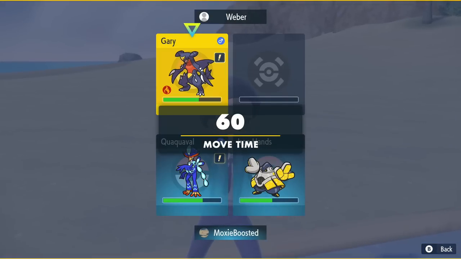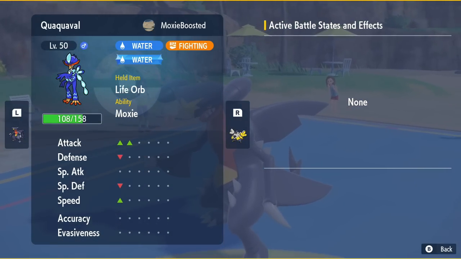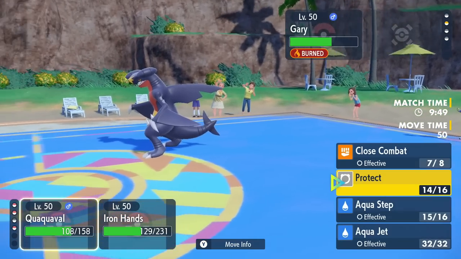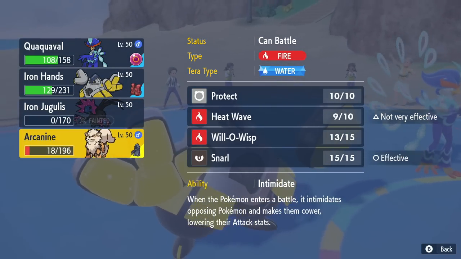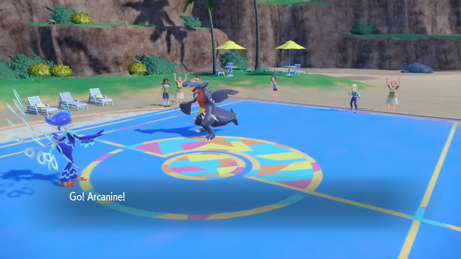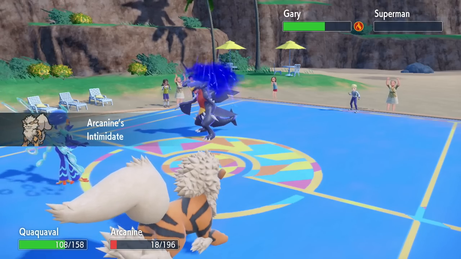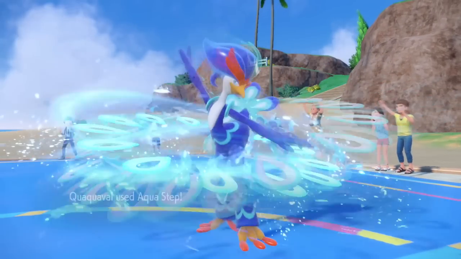Let me see if I can get something for the thumbnail, though. All right. That's for the thumbnail. Definitely. That's for the thumbnail. Okay. All right. Let's go for the Aqua Step to finish off this, and I'll go into my Arcanine. Cool, get this Intimidate out. By the way, I have the Repeat Ball for my Arcanine because I cycle him in and out and it does a little cycle animation.